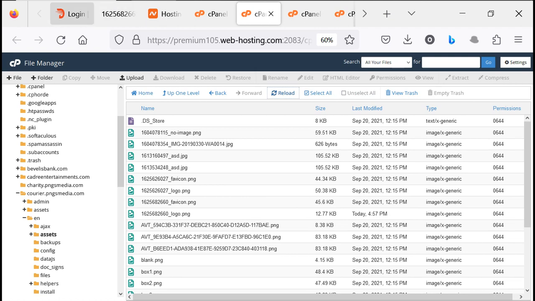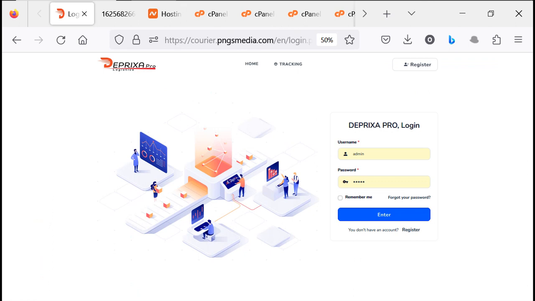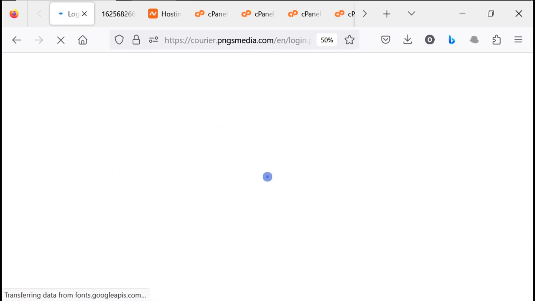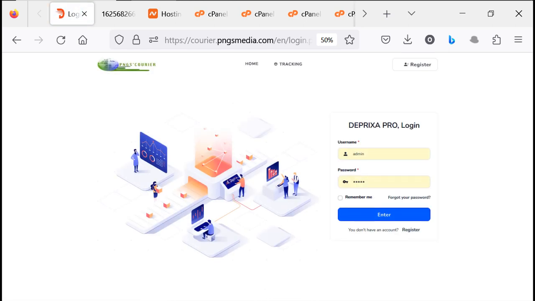Next I'm going to come back here and hard refresh. So we have our logo uploaded. You can re-edit it by re-squeezing the logo.